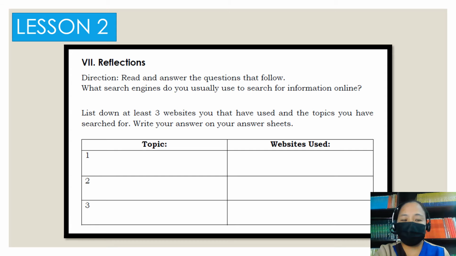Or you can also search about foods like Korean food. So just write any specific topic, and then you are to identify what is the website that you have used. Okay, examples of website can be your search engines as well. So you can use Google or Facebook or YouTube. Make sure that you are using the correct website for the particular topic.